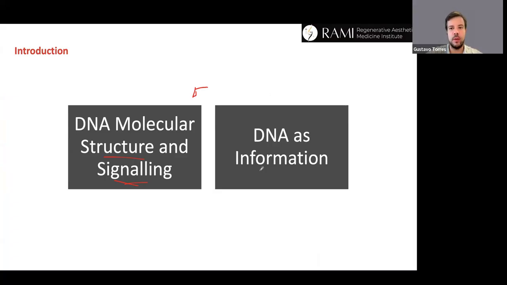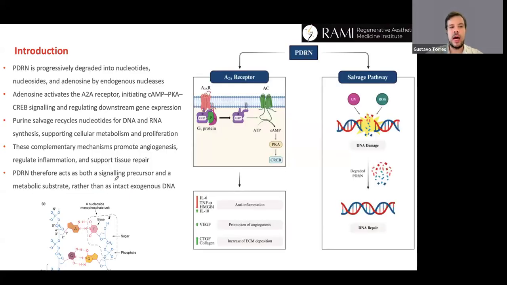So obviously, when I tell you that collagen needs to be produced through the expression of RNA, this is dealing with DNA as information. What we are talking about today is the use of DNA. It can be used by its structure, simply as hydration, but it also can be used due to the possibility of signaling outside the cells and then inside the cells. What happens? When nucleotides are free in the tissue, this is a normal process that happens in the immune context of our bodies, but obviously here we are employing it therapeutically.